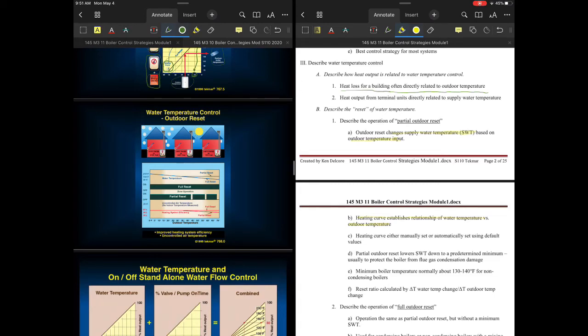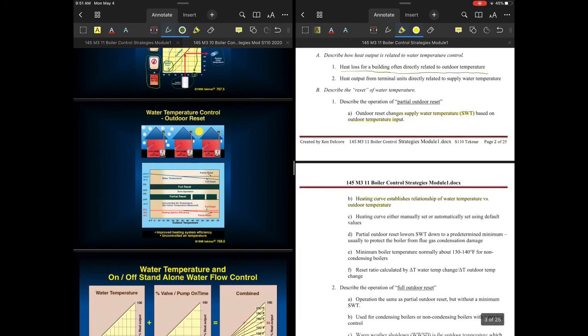You don't have to actually go in there and input what it is going to be at 180, and what it is going to be at 70 degrees or 75 or 50 degrees outside and 60. You don't have to go in there and do that. You set up the 2 points and it figures everything out. It figures what we call the curve. So the heating curve generally is done automatically.